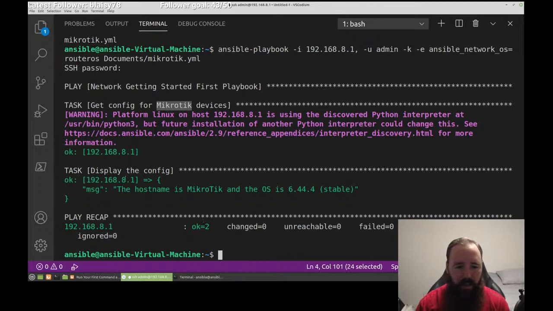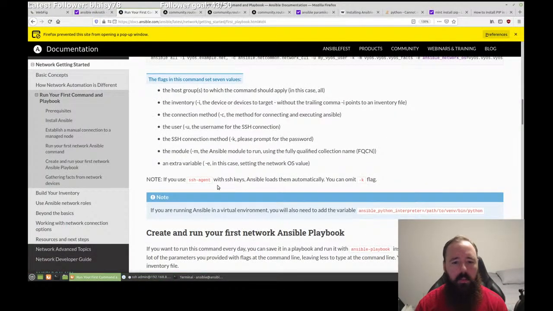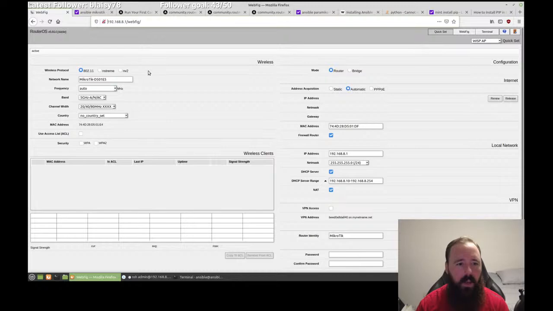So here we go. Look at this. This has worked. I'm super excited. The host name is Mikrotik. Well, we know that, and the OS is 6.44.4. Okay, well, how can we verify that? We can just go over here, and we can see up here 6.44.4 stable.